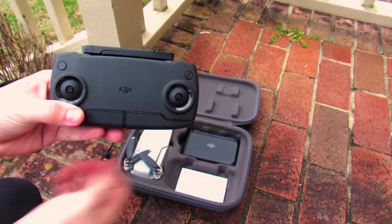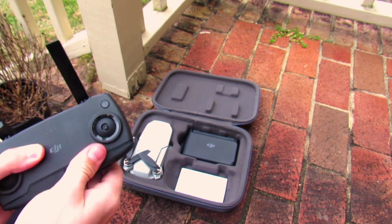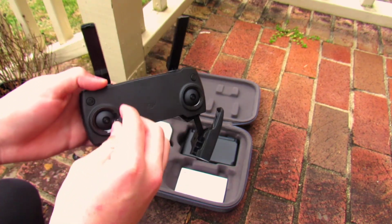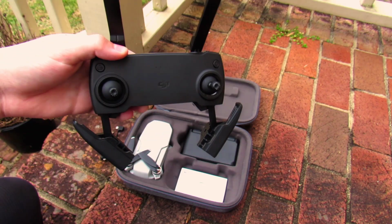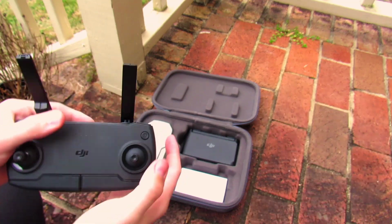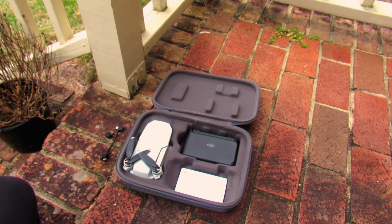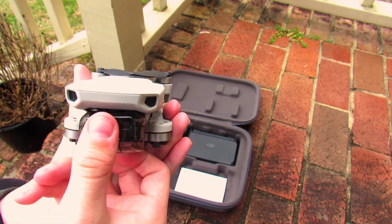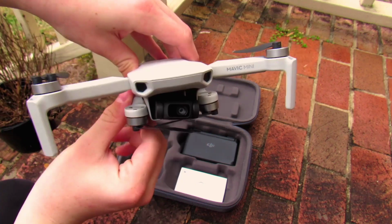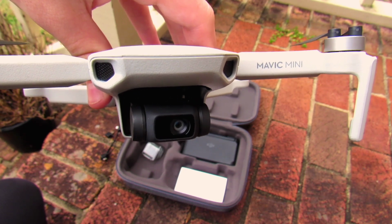Here's, of course, the transmitter. Put the antenna and get the joysticks. Okay. Let's just close that because I'm not gonna use my phone for it. All right. And then now for the drone. Three-axis gimbal camera.